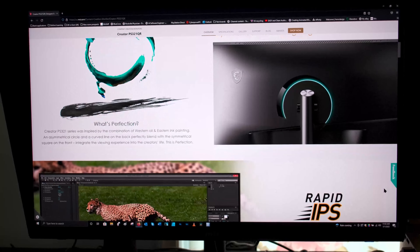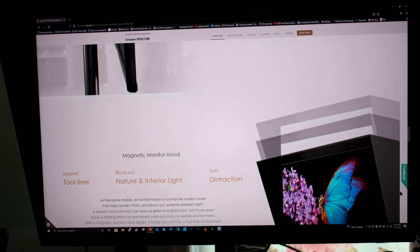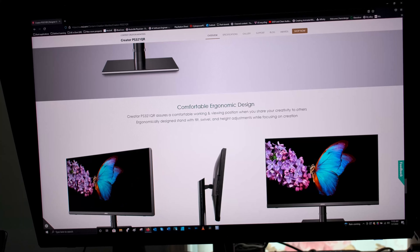Finally, we have value slash wow factor. When you're using the panel, you will notice the high refresh rate when moving the mouse around or gaming — it's pretty cool. The color accuracy is great. The Adobe RGB color space was the main reason why I wanted this monitor. I wanted something that was 32 inches with a higher color space that wasn't super expensive, and this meets all of that criteria. It's around $600, so it does a good job for those things. It's probably not an exceptional value for everyone, but it's a monitor for a specific type of user. If you know what you're getting and know how to take advantage of the higher refresh rate, you can really love the monitor, which I do.